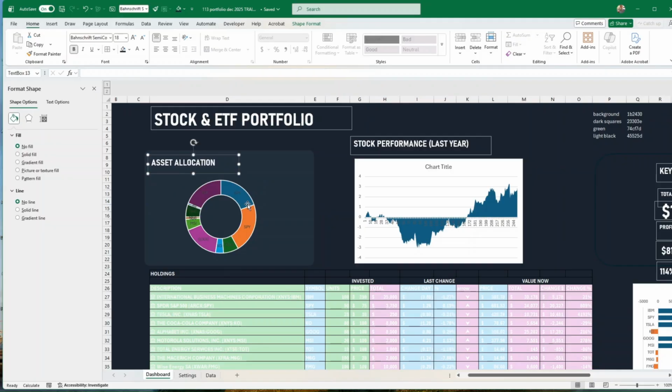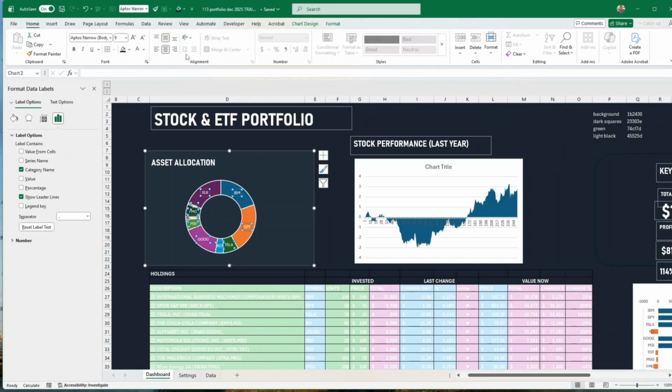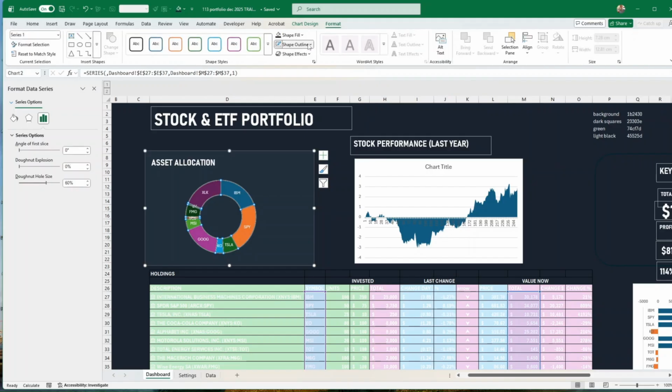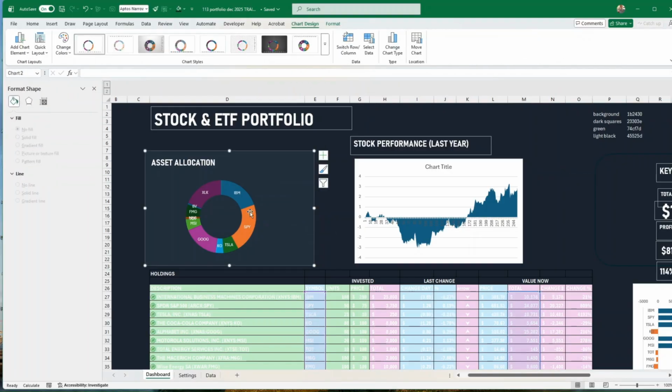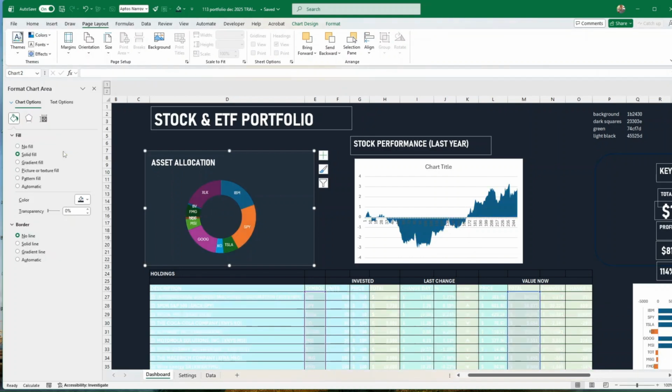We put it here. And you can just right-click, and you want to put the font here in white. So you might be happy with this. Actually, I want to remove the white background that I have by default on mine. I'm just going to put no outline. Now what I want to do is change those default colors. So I just want to go into page layout, colors, and I want to select the blue theme.